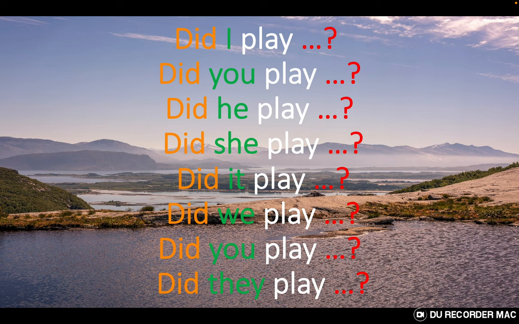We have questions in the past simple with short answers. The rule is: 'Did I play?' In today's lesson the verbs we are going to deal with are regular verbs in the past simple. In English, if you want to ask a question you need the word 'did.' But we don't use 'did' with all verbs — there is an exception. The exception is the verb 'to be.' We use just 'was' and 'were.' For example: was I, was he, was she, was it, were you, were we, were you (plural), and were they. So with verb 'to be' we don't use 'did' to ask questions. With all other verbs, especially regular verbs, we use 'did.' The rule is: 'Did I play?'